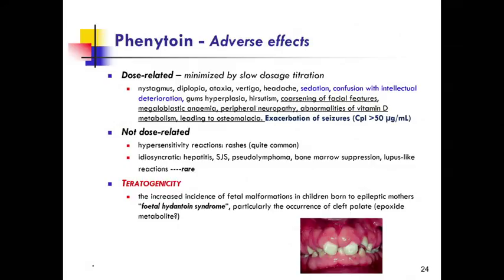So nystagmus, where you have involuntary movement of the eyes, up and down or left or right. Diplopia, ataxia, vertigo. Vertigo is normally because the drug affects the vestibular system, the ears to the cerebellum. And those things happen when the dose is so high, then sedation and confusion would appear, including exacerbation even of the seizures if the dose is too high. Okay? Because blockade of sodium ion channels, if it's too high, can also begin to do other things in the brain.